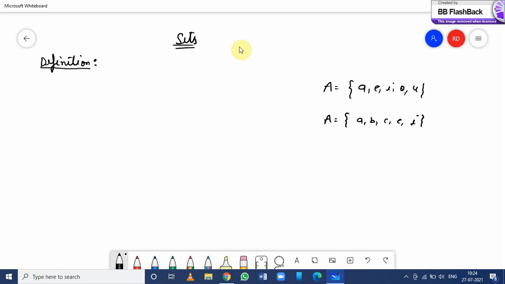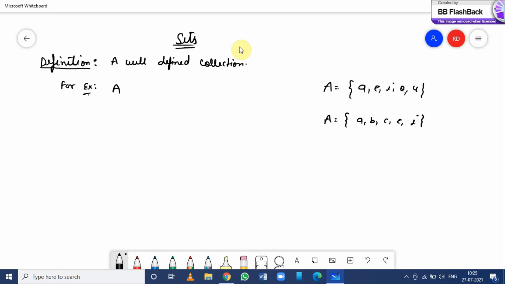So we cannot say this collection is a set. If we are able to define a collection in a well manner, we will call this collection a set. So the definition of a set is a well-defined collection. Simply, a well-defined collection is called a set. For example, as I have written here, A is A, E, I, O, U. You can write it.